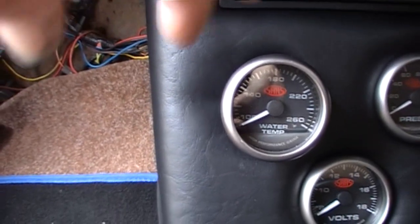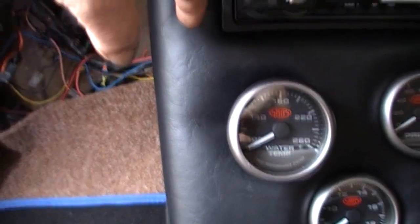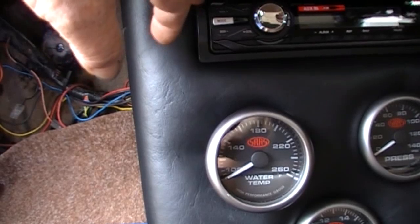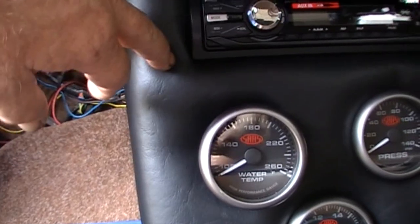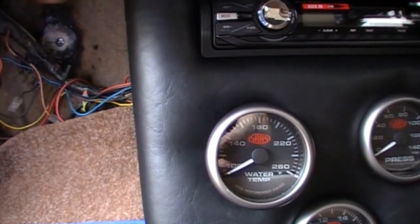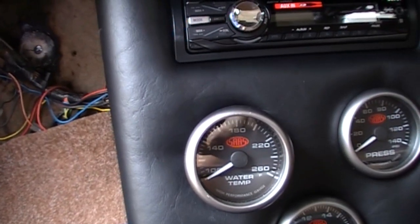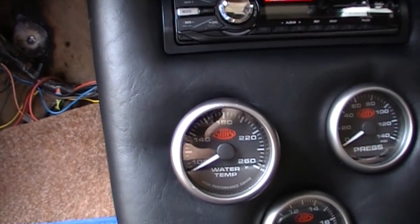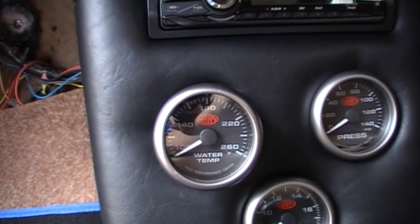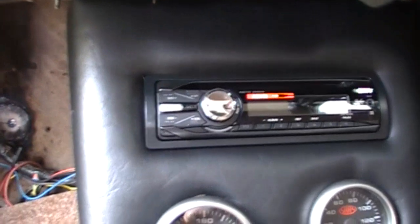And with these, all my earths and powers are all hooked up with my radio, so that there's only one wire that comes. I can pull this out by undoing one earth up here, which is with the actual mounting that holds the thing in, a power wire, a light wire, and that's it. The whole lot comes out, a couple of plugs. And for the memory, I just used the memory wire for the radio, and radios have got a memory wire as well.